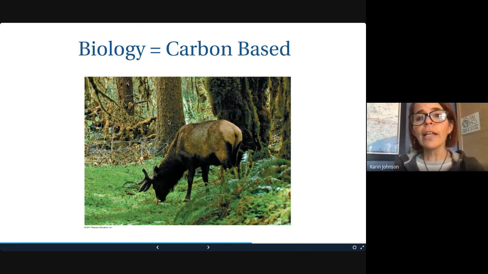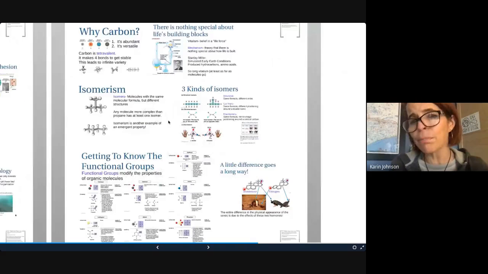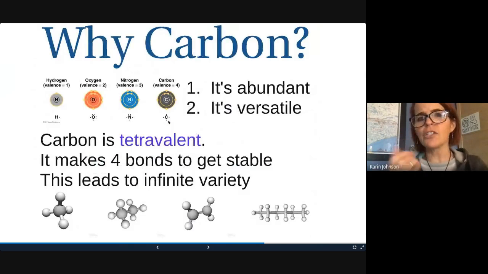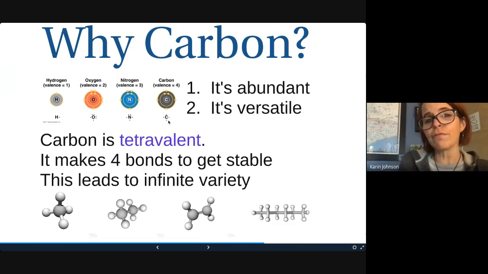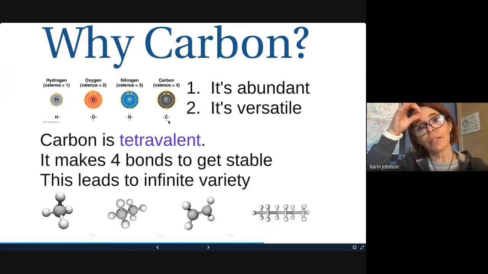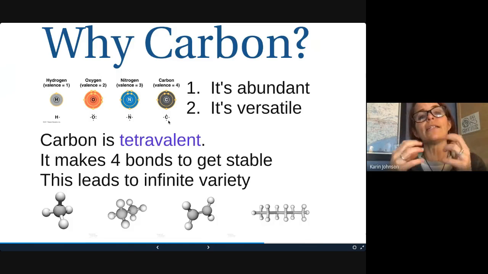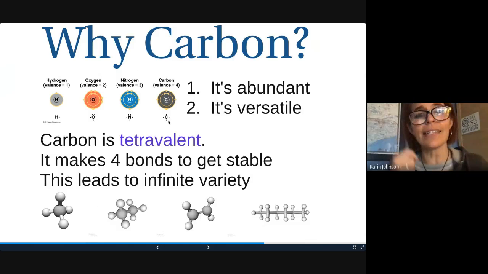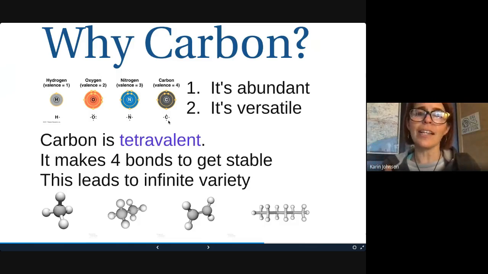Okay, so all life on this planet, you know that, is carbon-based. And I've been saying, if we're going to find another planet that has life on it, it probably has to have lots of carbon. I've already taught you this. Carbon forms 4 covalent bonds. That's called tetravalent. The only other element that is similar is silicon, and even then it is not as powerful. Its nucleus does not draw its electrons in as well, so when it forms its 4 bonds, it's less stable. So we just think that silicon is not a replacement for carbon.